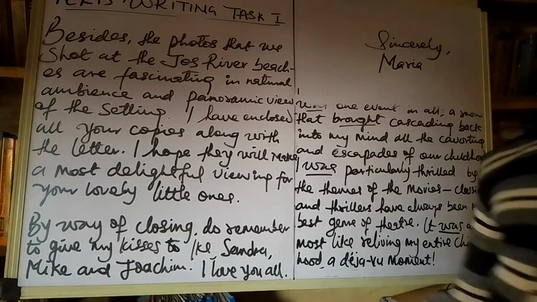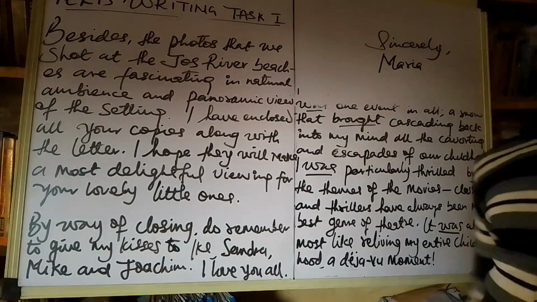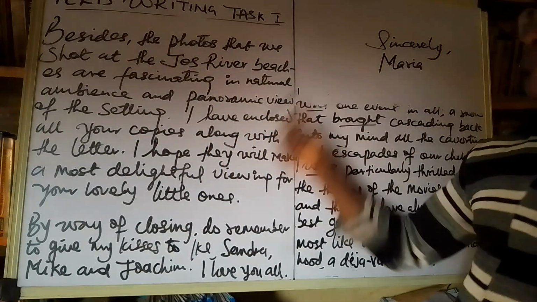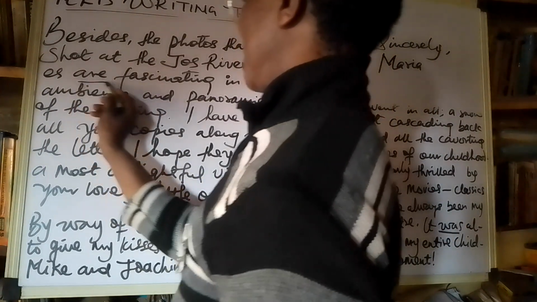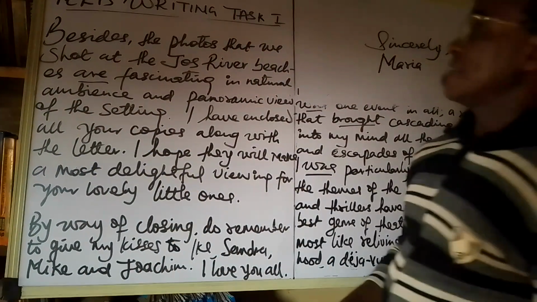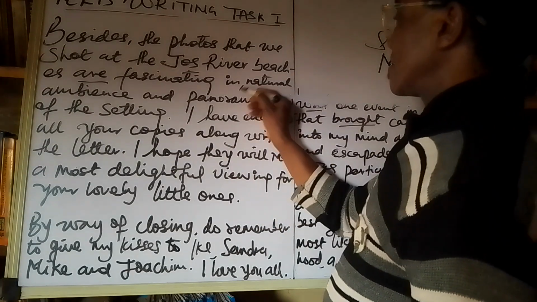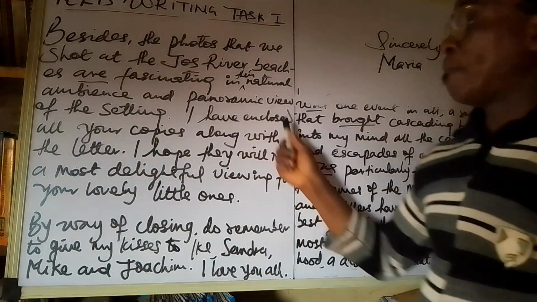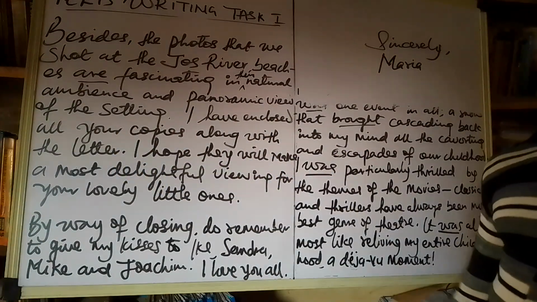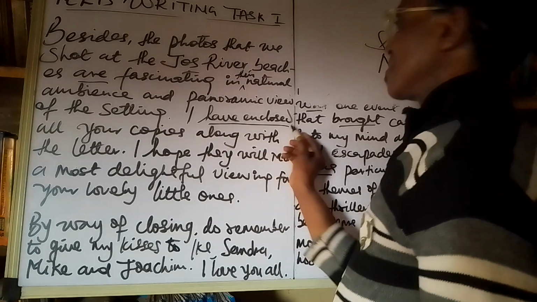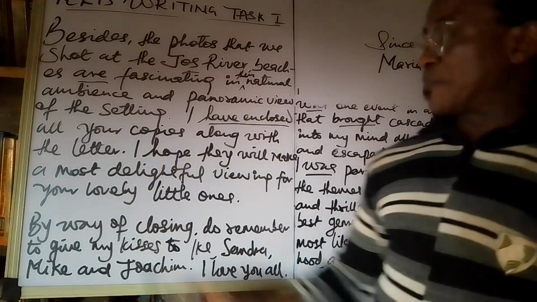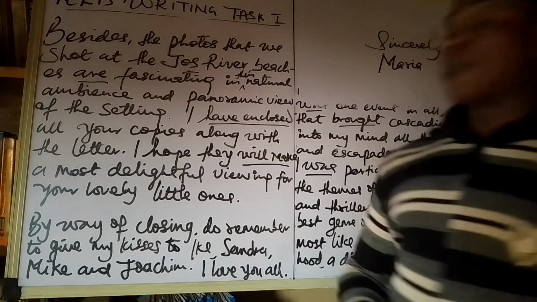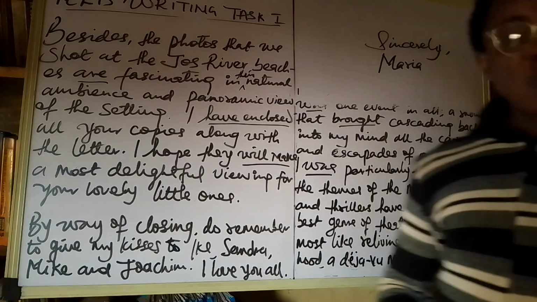So let's take a look at the third paragraph of the letter. It says, besides, the photos that we shot at the Jos River beaches are fascinating in their natural ambience and panoramic view of the setting. I have enclosed all your copies along with the letter. I hope they will make a most delightful viewing for your lovely ones.